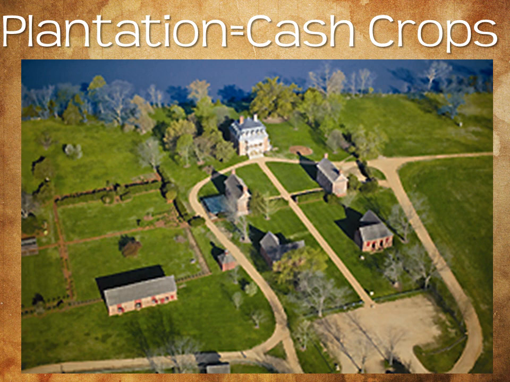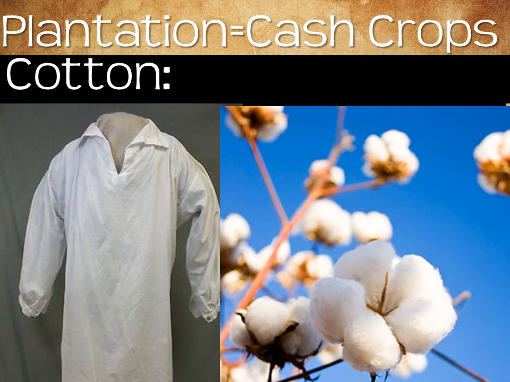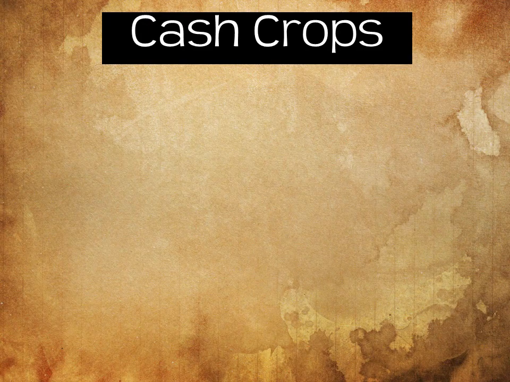So if the whole goal of a plantation was to get rich, they did this by planting what we call cash crops. The crops that a plantation owner could easily plant and harvest and sell for lots of money became known as what we call today cash crops. Cash crops were things such as rice, tobacco, and cotton. You could plant lots and lots of these in a field. So if you had a huge field of this crop, then you could plant tons of it, harvest lots of it, and sell it for lots of money.